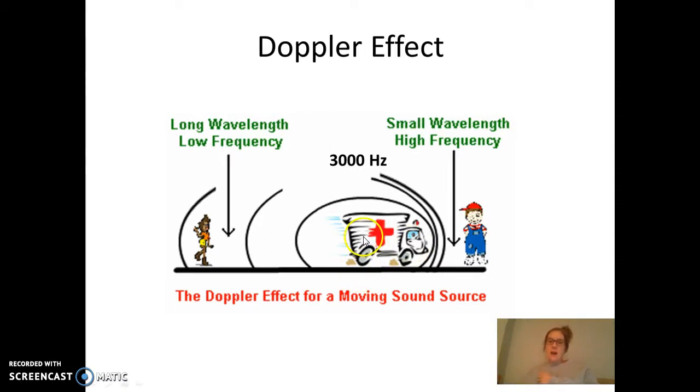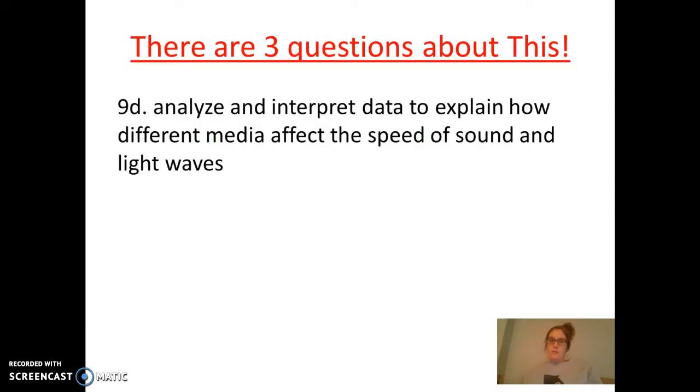And then as the object goes by, the sound waves will spread out, which is going to lower their frequency and lower their pitch to make it have a low sound. So when something goes by, it sounds like meow, even though we know in reality, if we were moving with the object, then it was one constant tone. So the Doppler effect is just caused by a moving object.